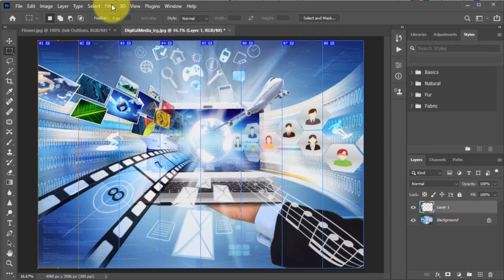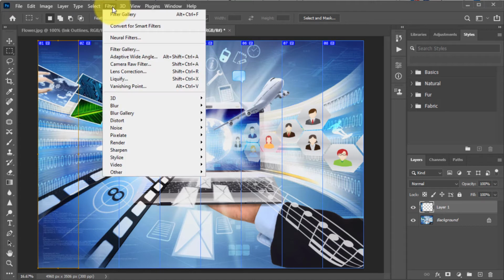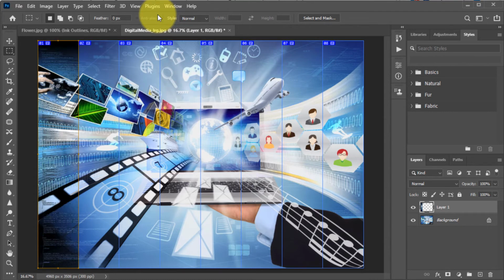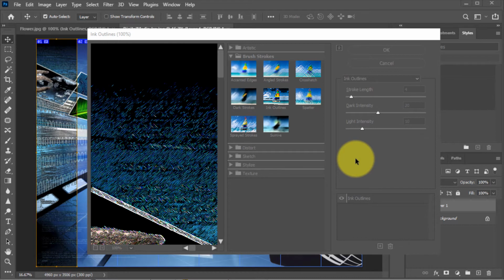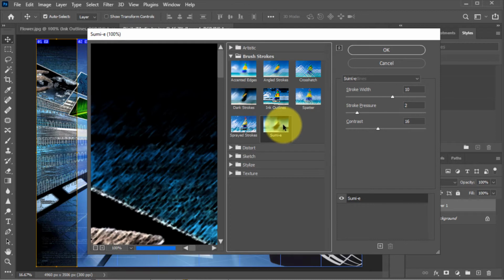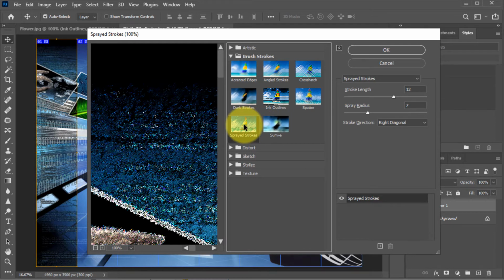I'm going to show you a range of filters in the filter gallery. So if you come down, you'll see filter gallery there. Since I've just used it, it's sitting at the very top. You can also use the shortcut on your keyboard, Alt Control F. I just prefer to go up to filter and then come down to filter gallery. And once we have the filter gallery open, we can scroll through some of these effects and you can choose one that you like. So I've got this first layer of the slice selected, and I'll go through and find one that I like.